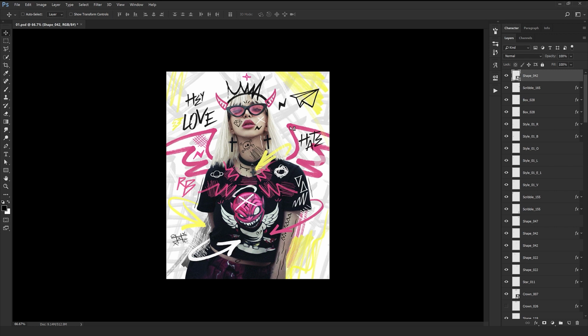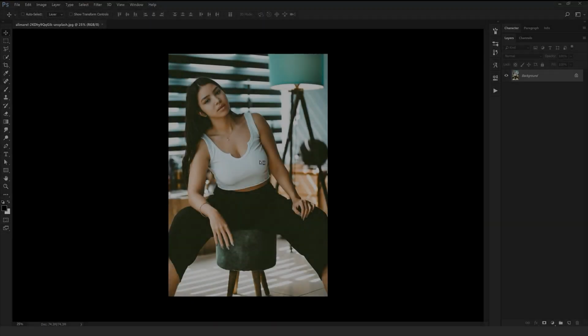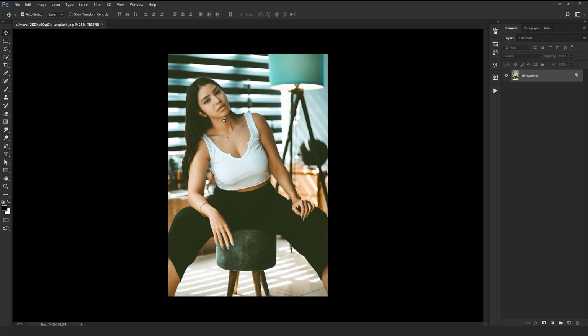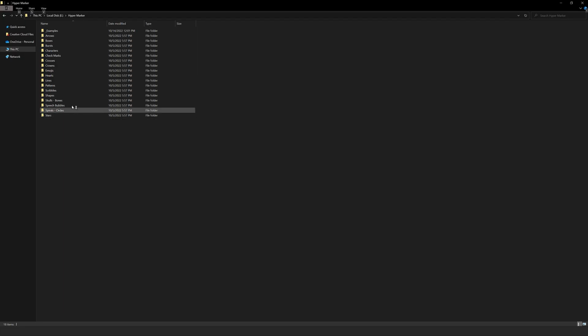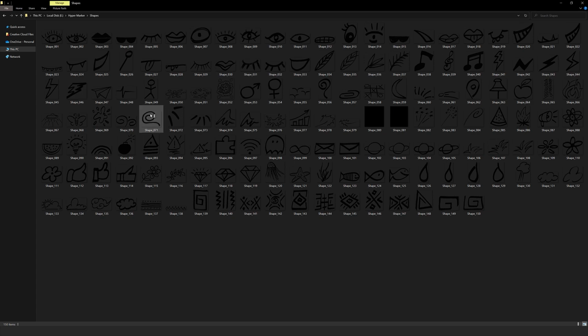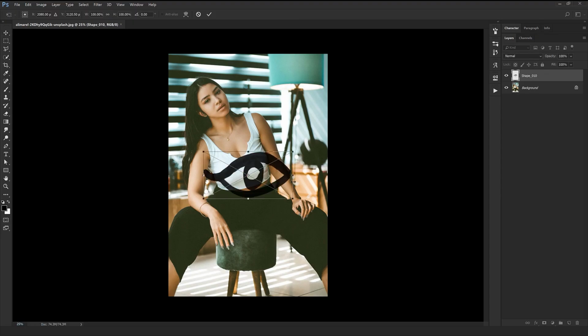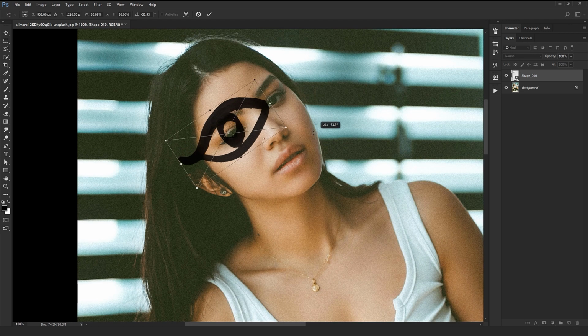So finally, I'm going to try some of these elements on one example image, and we're going to see how we can work with it. So just follow us. Here we go. Now I'm going to work on this model image a little. I'm just going to bring up some of the elements, and we're going to see how our result is going to turn up. So I'm going to start with the shapes. For instance, I'm just going to select this eye element right here, and I'm going to place it on the model's eye. Here we go. Just going to minimize a little and place it right here.